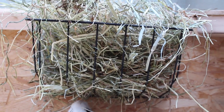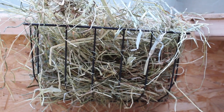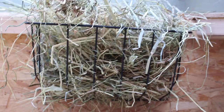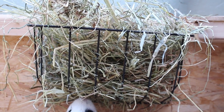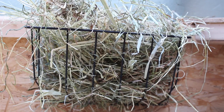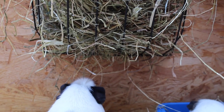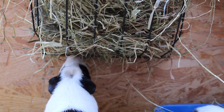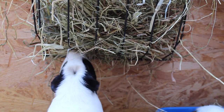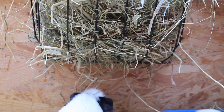The first and most obvious place to put your hay in a guinea pig's cage is of course the hay rack. You 100% need a hay rack in your cage, or a hay bag, or some sort of area that's always going to have hay in, because it's such a huge part of their diet. I always have a hay rack and use my giant hay racks. I wouldn't recommend not having a hay rack — always have a hay rack, but just use the different methods every so often as well.